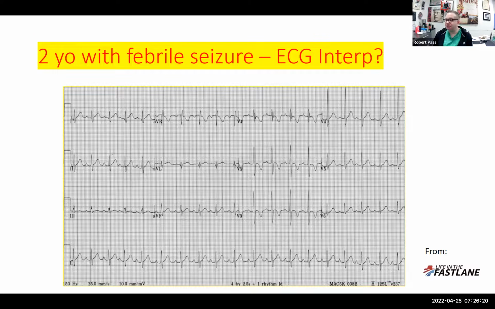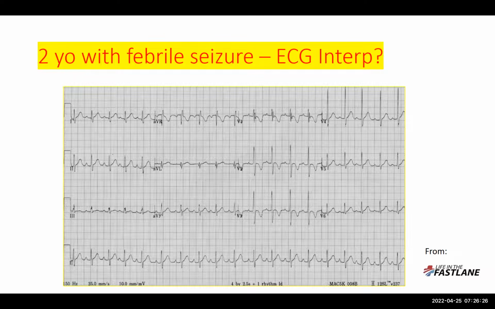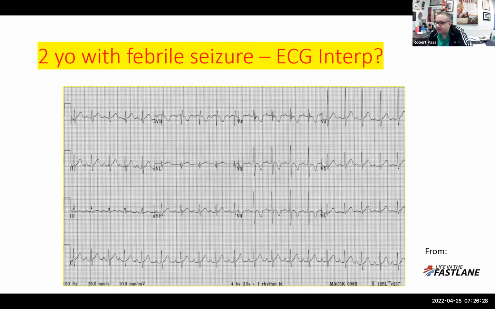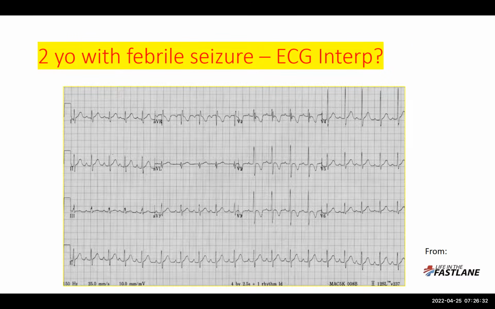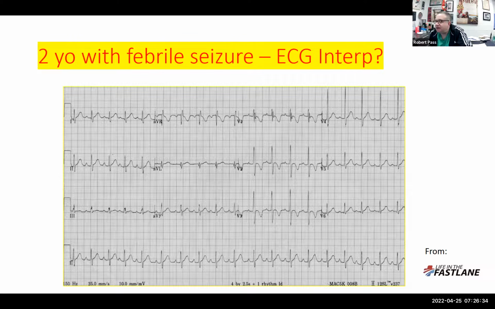So this is a bit of a tricky EKG. There's actually nothing especially wrong, except for the first degree block that you noted, Terrence. Every once in a while, I like to throw in a normal just to freak you out a little bit. Now, what about the RSR prime?